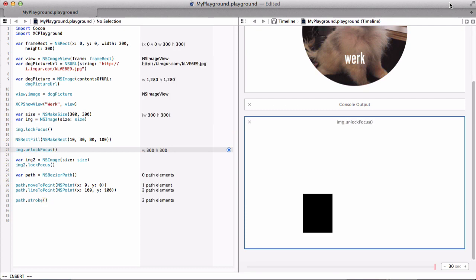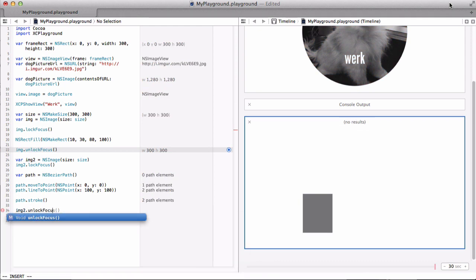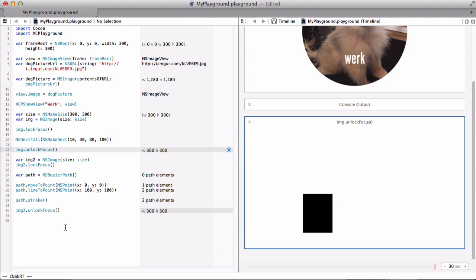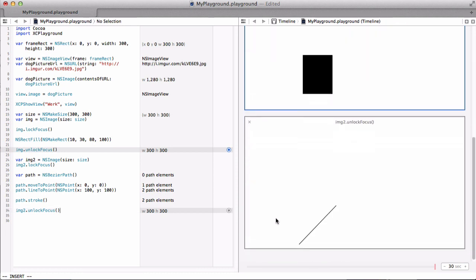And we're done drawing on this image, so we'll say image2.unlockFocus. So now on this image2.unlockFocus line, let's hover over the plus sign and take a look. All right, we did it. We drew a line. Just like before, try playing with these values again.